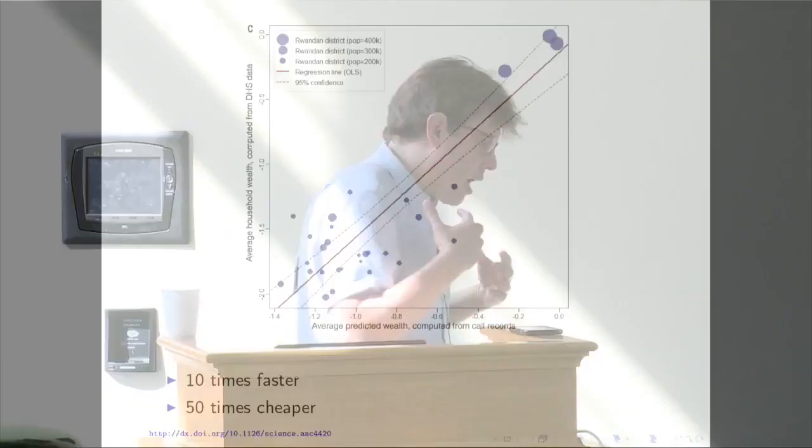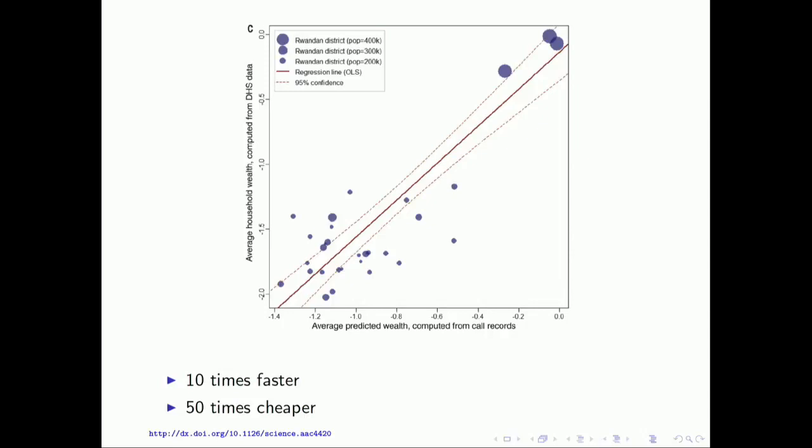And there's another thing which I didn't say, which is that the hybrid approach is 10 times faster and 50 times cheaper. So many of you mentioned you're excited about finding stuff that you can do more inexpensively; it opens up a lot of possibilities. I think we should remember, though, that reducing the cost is not an end in itself, it's potentially a means to an end. So what would it mean if you could reduce the cost by a factor of 50? It does not mean that we should cut the budget of the demographic and health survey by a factor of 50. That would be a really bad idea. What it means is that we should collect 50 times more data.